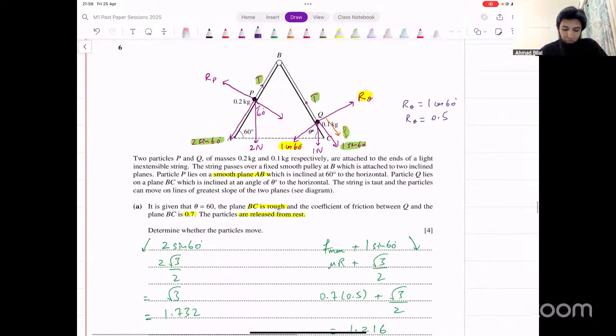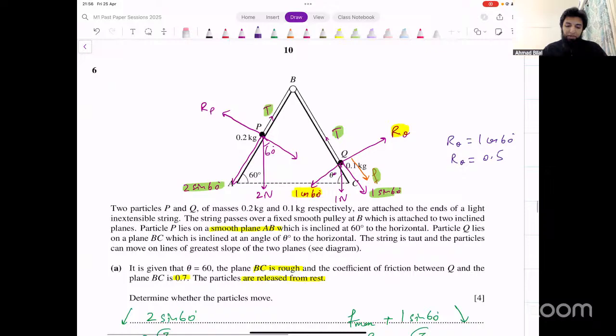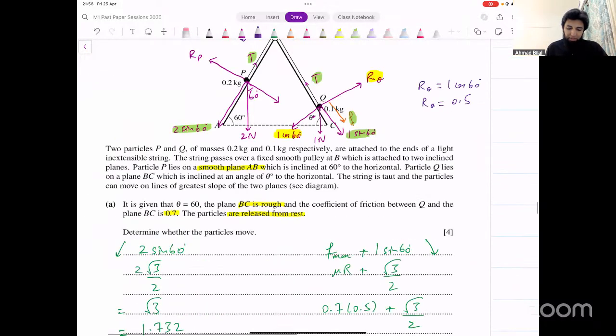AB is smooth because, okay, so the question is, how do we know that AB is smooth in the second part of this question? Because they mentioned that AB is smooth in the main question statement. So that is relevant for the next part as well. That's relevant for both parts. So when they say the plane AB is smooth, that is true for the whole question.